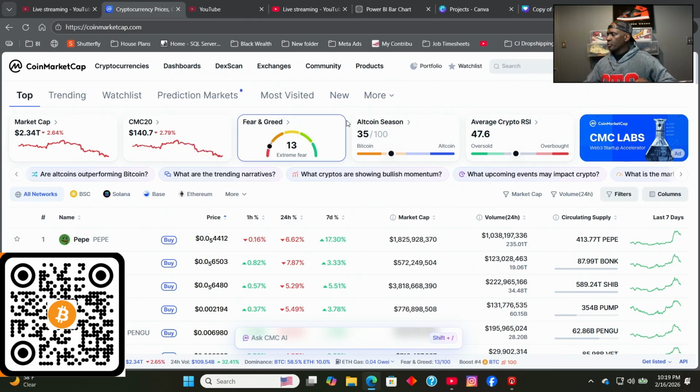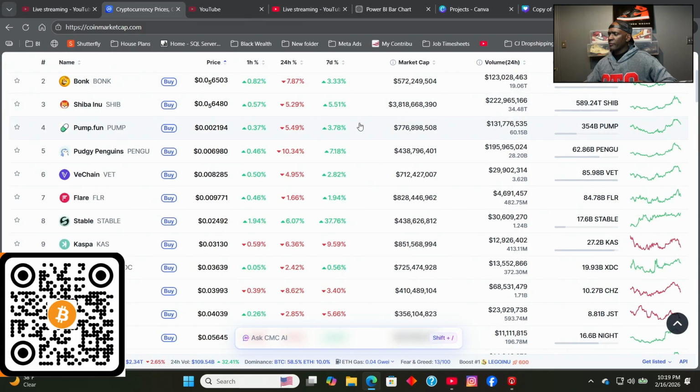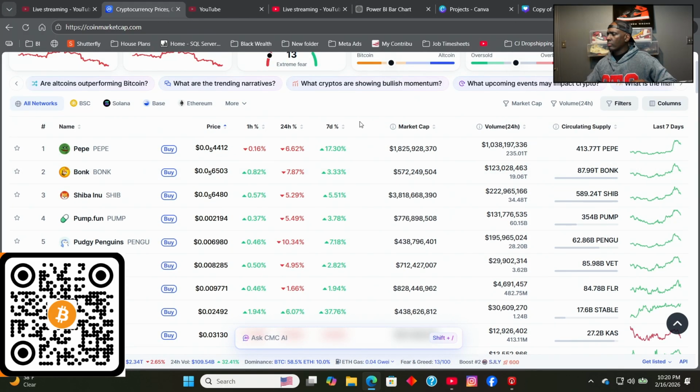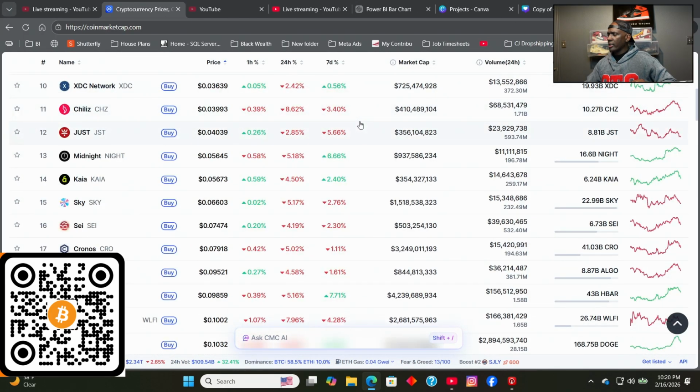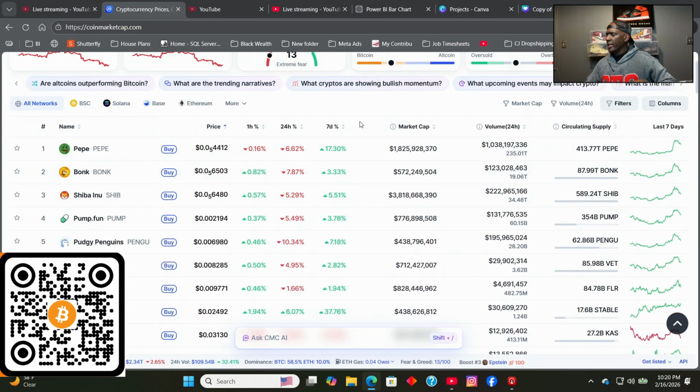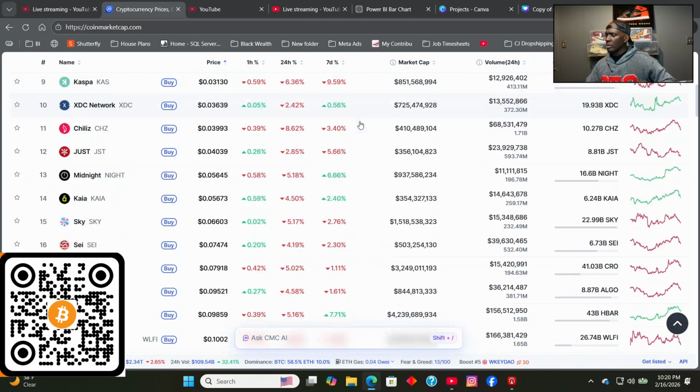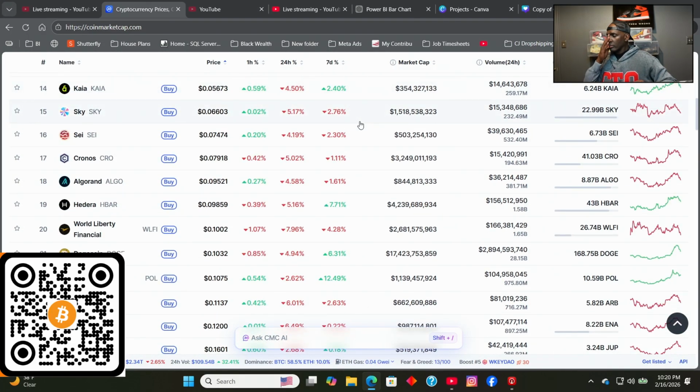But what we have here is we're over on coinmarketcap.com. So if we look here, these are the different cryptos that are available. And I'm trying to see how they actually have these listed and why. I don't think that there is any rhyme or reason as to what coins are listed here.